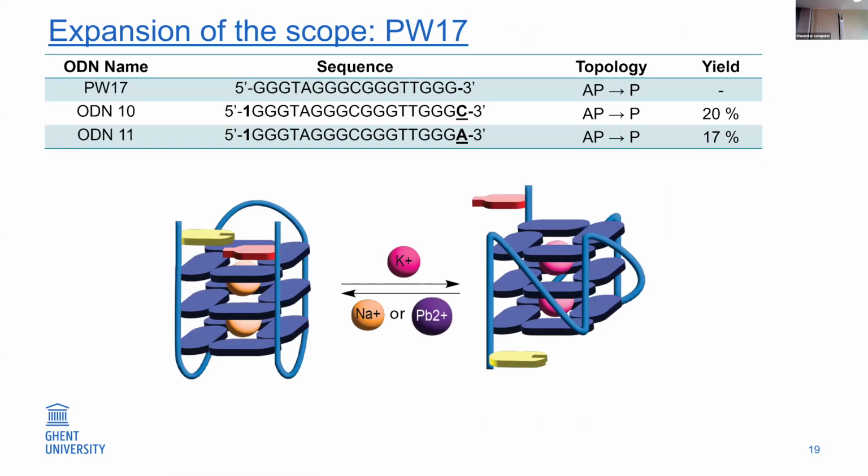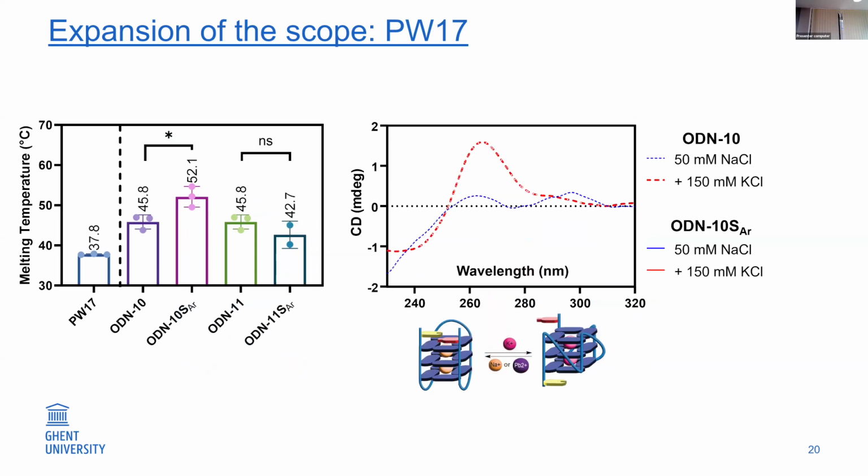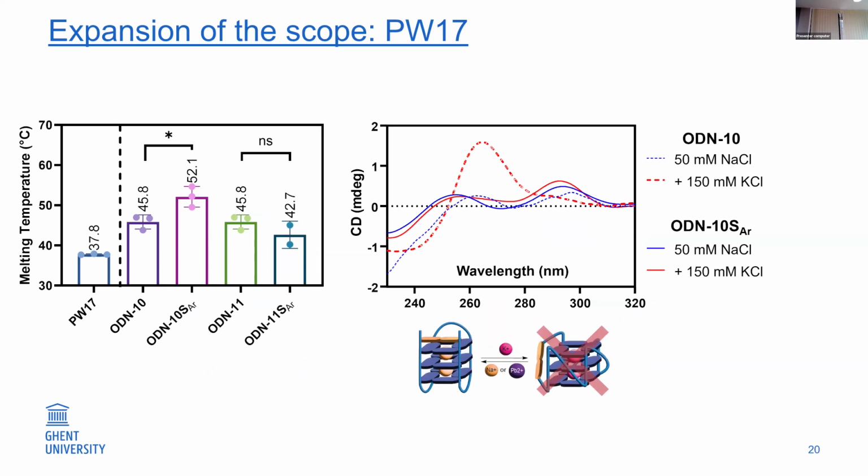We also expanded this methodology towards other aptamers. This one is very interesting. I wanted to show you very quickly. It's basically a potassium-lead switch. So we have lead. This structure forms an antiparallel G-quadruplex. We have potassium, and really this thing switches back into a parallel G-quadruplex. Our hypothesis is that if this staple occurs, this transition wouldn't be possible anymore. And indeed, what we saw in CD spectroscopy is that after the cross-linking, so the formation of the staple, this transition was not possible anymore. So basically, after the addition of the salt, the bands remain exactly the same.